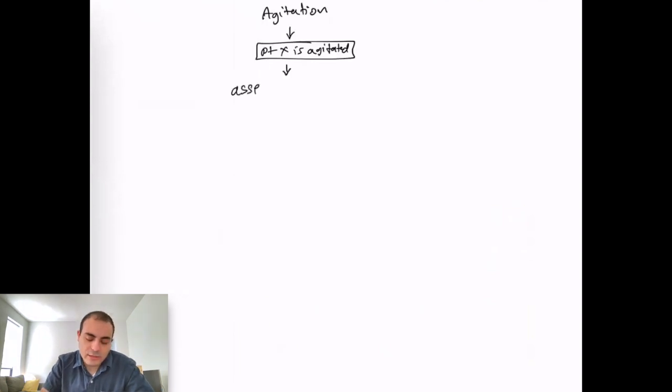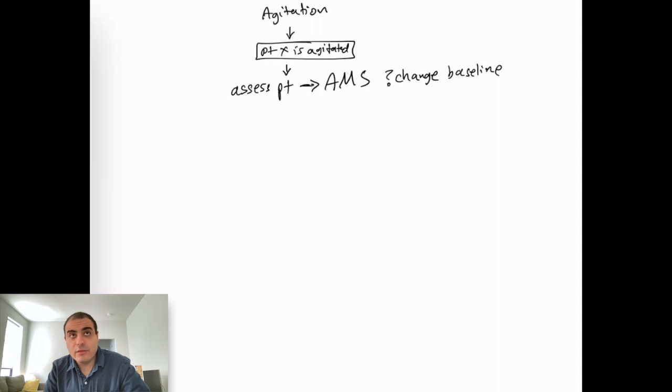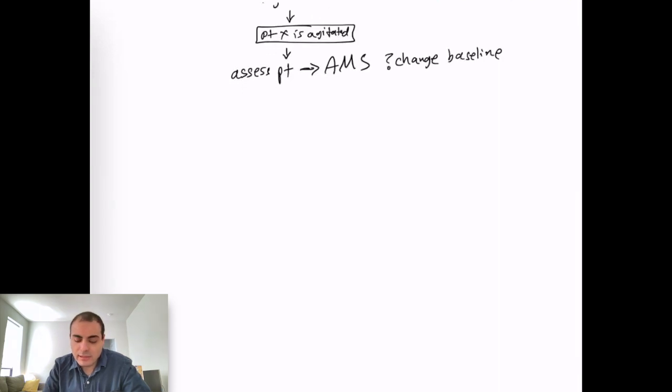So you're gonna assess the patient, and really what you wanna assess for is a few things. First of all, you wanna assess if they have altered mental status, okay? And you wanna assess if this is a change from their baseline. Because if there is a change from the baseline, let's say this is altered mental status, what are the things you should be thinking about? If it's acute altered mental status.